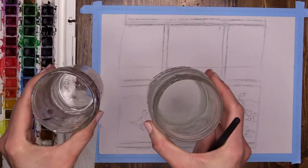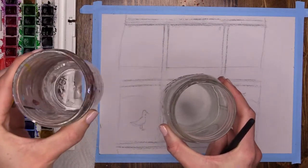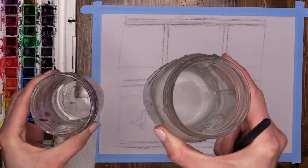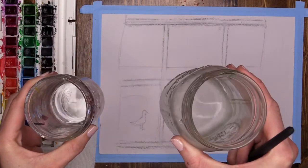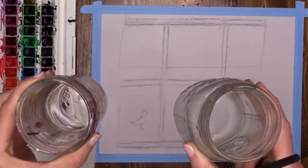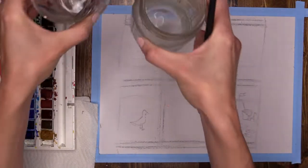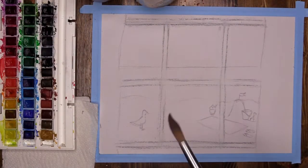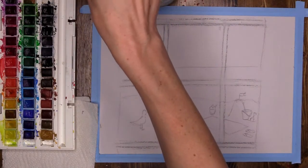I have two pots of water, one for doing the first rinse of my dirty paintbrush and another one for doing a quick rinse to make sure there's no dirty paint water in there. Fabulous trick for watercolor artists. Stops us from dragging dirty paint water over to our work. So what I'm going to do, wet my brush.